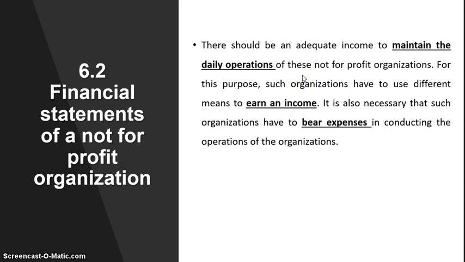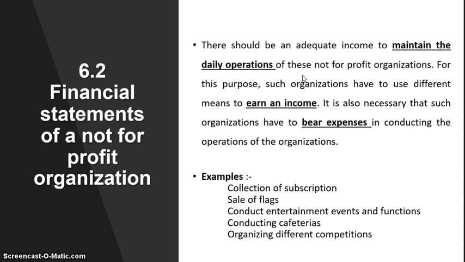Okay, and at the same time, while they are earning an income, they have to bear an expense as well. Whatever they get, they have some expense. The house money that they get from subs, they have to use it for decors. Like that, they do certain activities. Like for example, we can say collection of subscription. Just like subs, in a not-for-profit organization, you collect subscription from the members for the well-being, to do more things for them, to do better things for them.